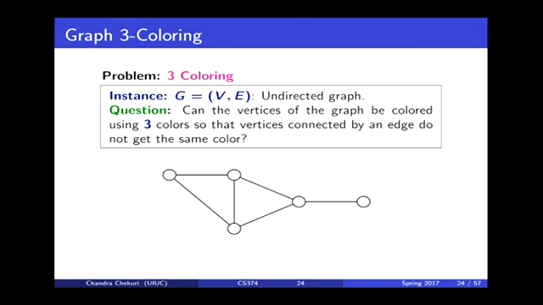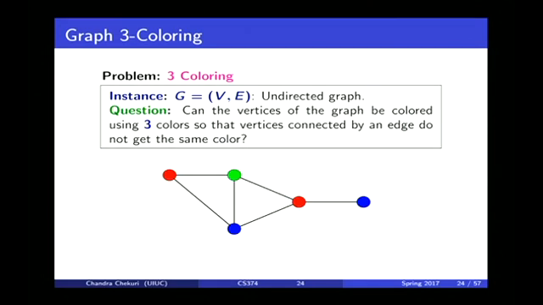Suppose I want to schedule some lectures in a classroom, or any such situation, where I have a graph which represents the property that if there's an edge between 2 vertices, that means there's a conflict between them. I cannot schedule this and this at the same time. So coloring is a way of taking this graph and partitioning the vertices into different color classes, such that within each color class there are no conflicts. So here is a way to color this using 3 colors, right?